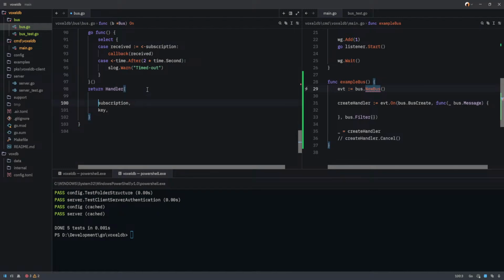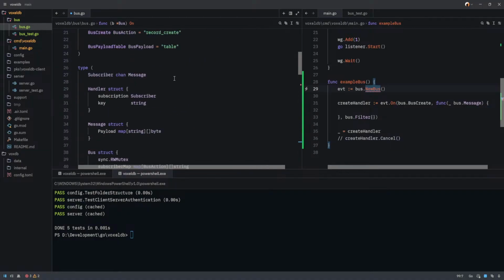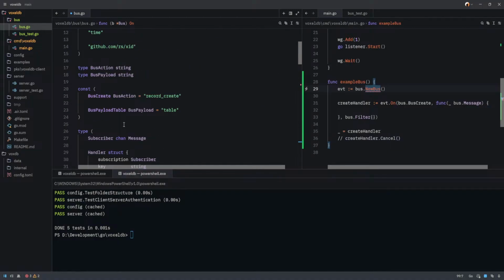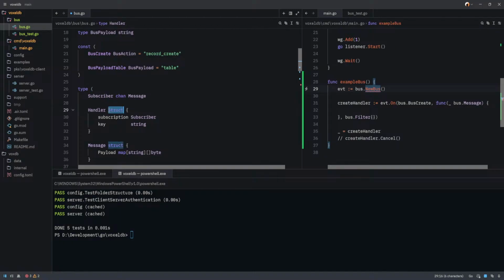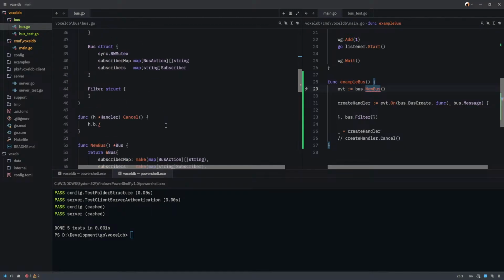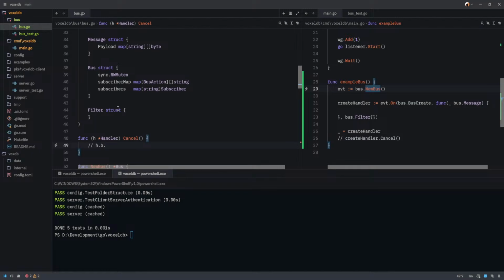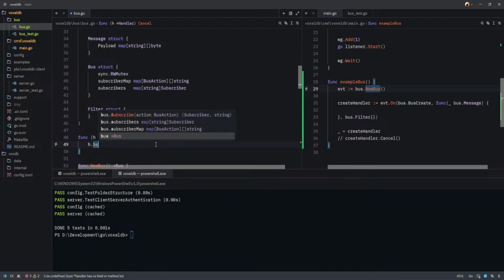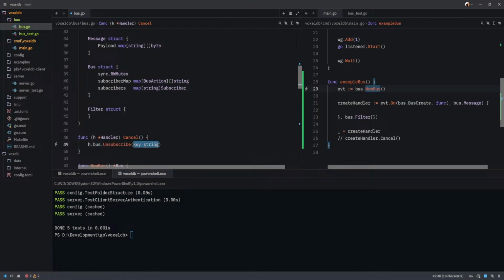So, what is the subscription I'm doing? In the handler, we don't need that, right? No. So it's like this, bus and key. Where's the handler? Oh, there. There we go.